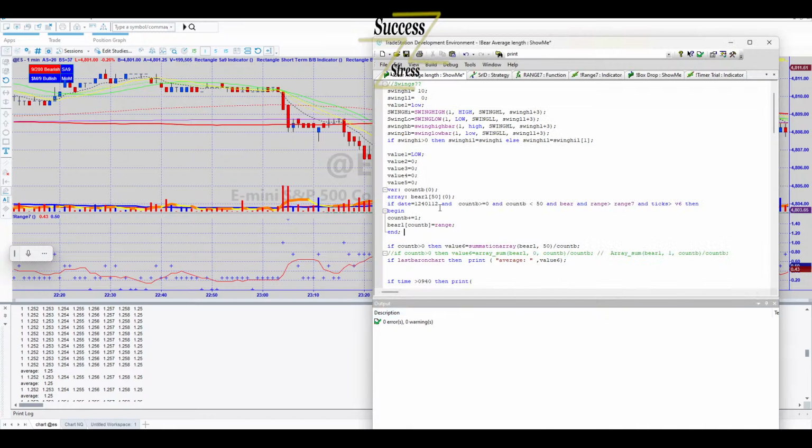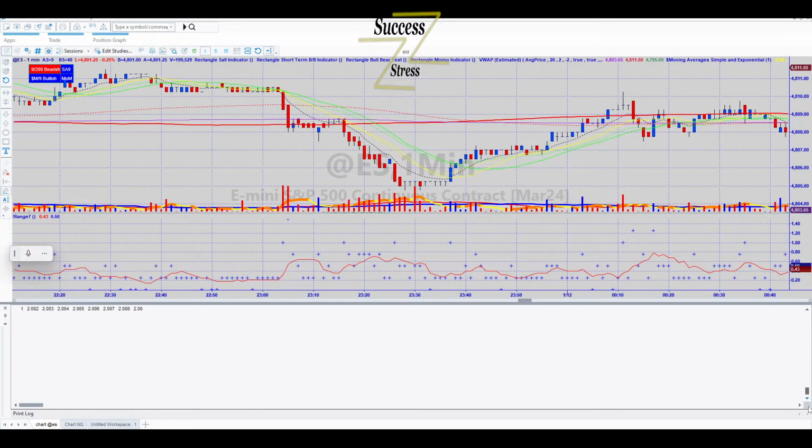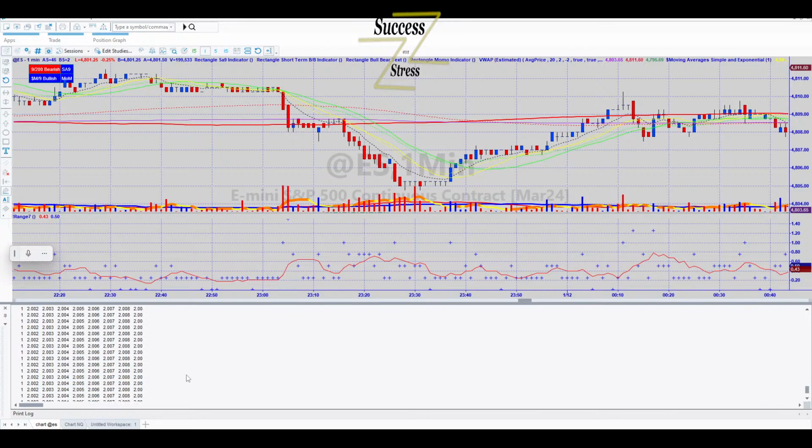We're going to say that the time has to be greater than 9:30, so that way we're getting somewhat institutional traders have joined the market. So we'll say and time is greater than 09:35. All right, so that should give us a whole different printout. It did. We're up to 2s now.